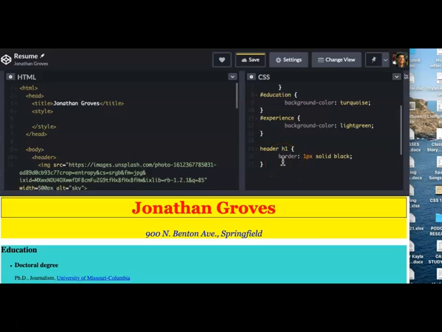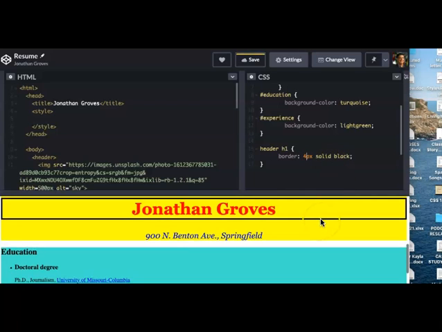What border does is it says, okay, I want a 1 pixel border that's solid and it's the color black. So I can specify different colors. I could specify dotted lines. I could make it really thick if I wanted to. So you can do different things with it and make it the way that you want.